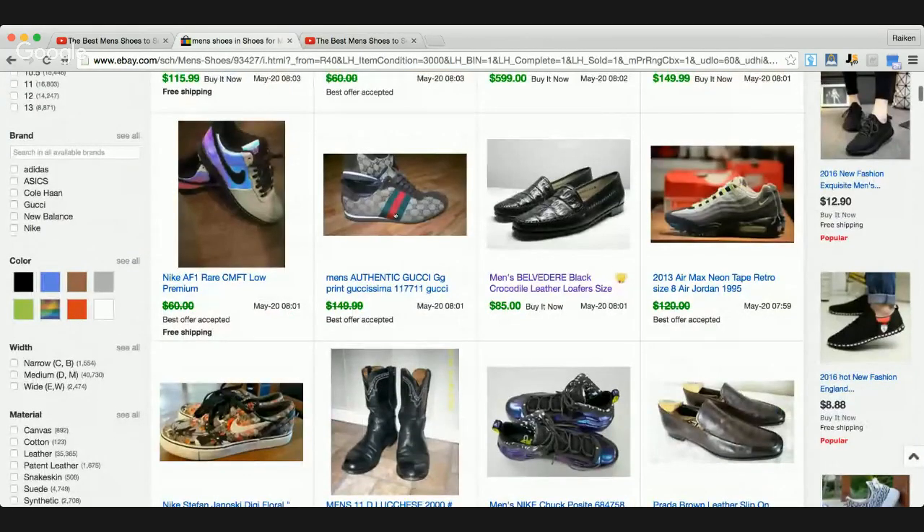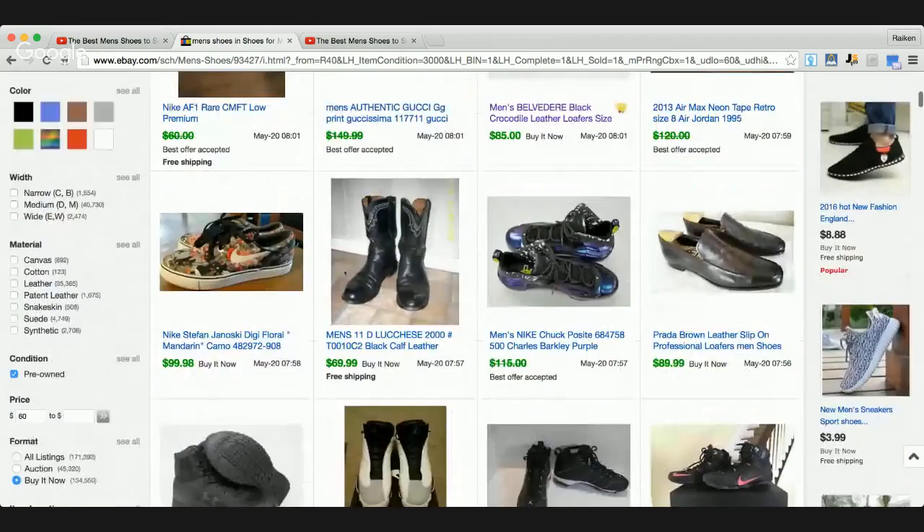Here's some authentic Gucci shoes. I get scared when it comes to selling Gucci, Coach shoes, or even Jordans - I'm far from an expert when it comes to authenticating anything, even clothing. After being in the game so long, I don't even like to touch a True Religion item. I really like to pick and choose my battles - focus on what I'm strong and knowledgeable with, because there are so many shoes to buy out there. Am I losing money on some of those items by passing them up? Yes. But I don't want to get kicked off eBay or Amazon.